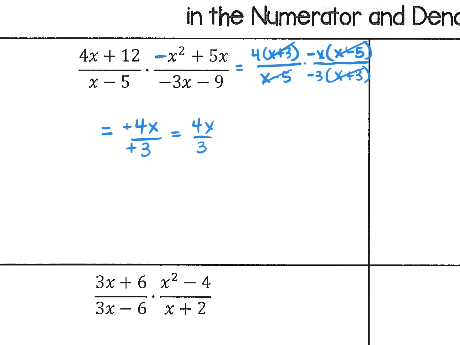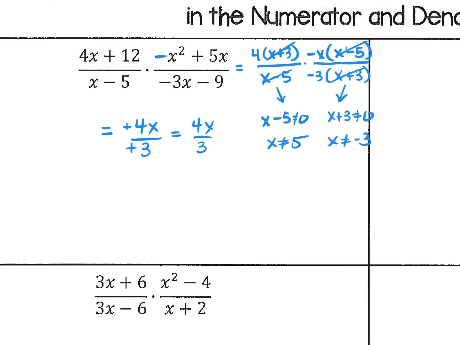Good. Now, here's the thing. We have a condition. Remember what I said, we've got to figure out what our denominator has holes in it, doesn't it? So what can my denominator not equal? Yep. So x cannot be 5 and x cannot be negative 3. And I'm going to leave it like that for now. Since it didn't specifically ask me to write my entire domain statement, we're just going to say x can't be 5 and x can't be negative 3.